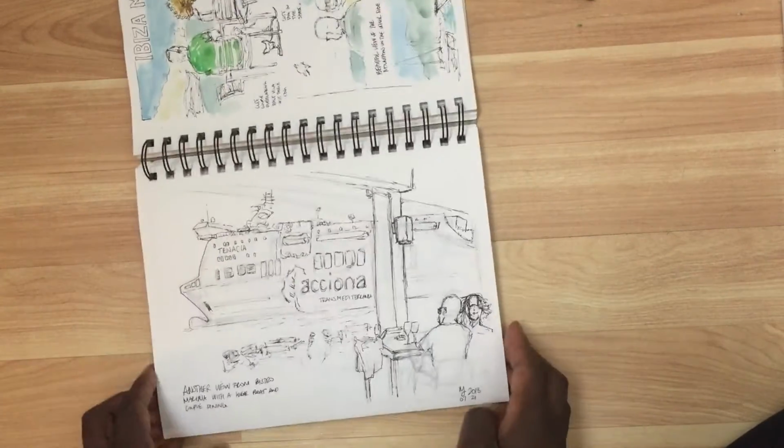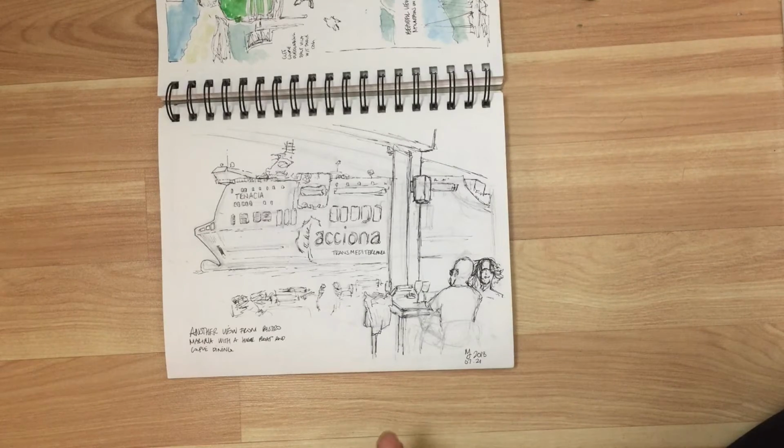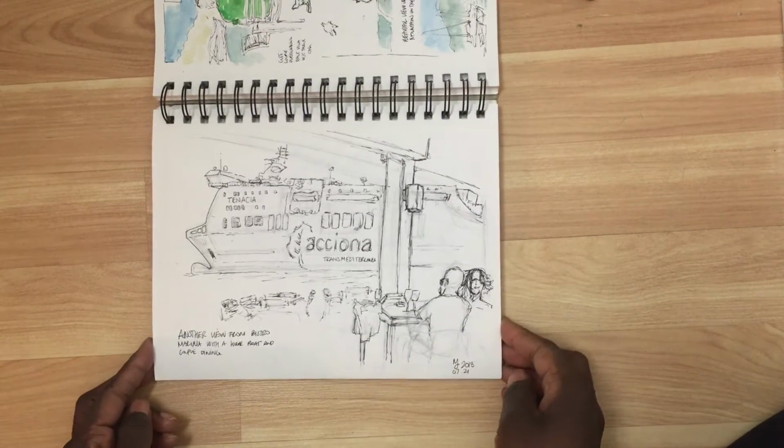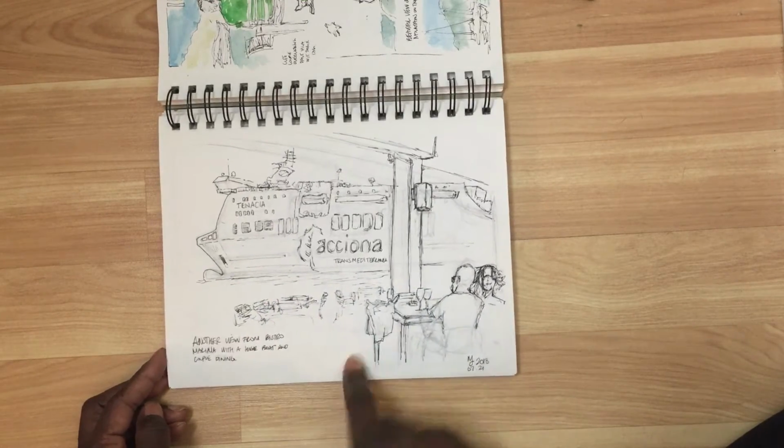We stayed there for quite a few hours. So after sketching that family, I sketched some of the crews that were passing by, because we were right next to the water, and some of the people eating at the restaurant as well.